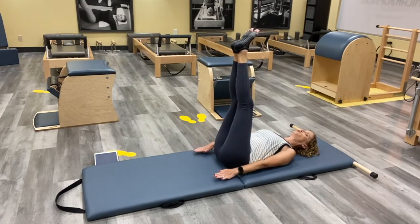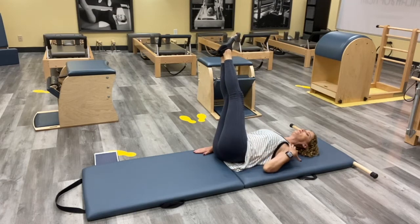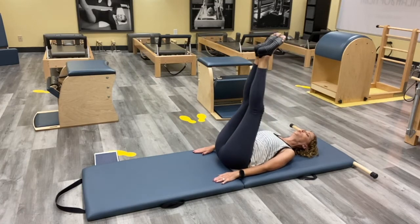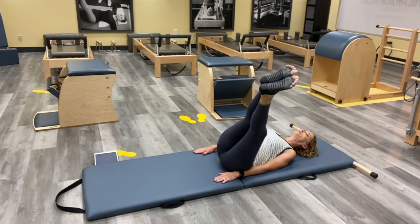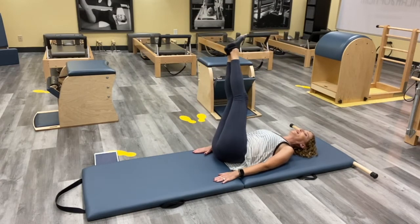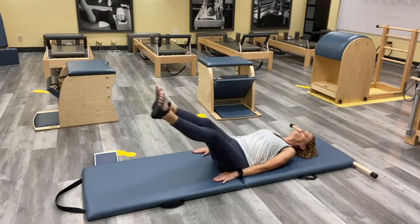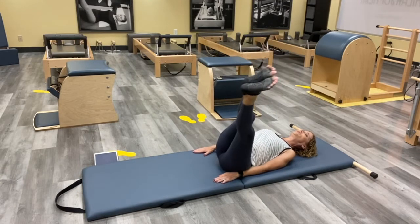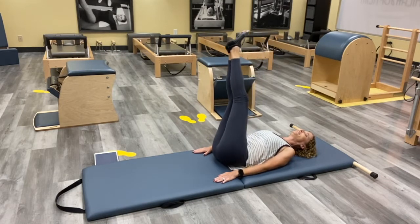Both shoulders are going to stay down. Take your legs towards the right — let that left hip lift, go over, over, keeping that shoulder down, and then circle down, over, and pull back to the center. Now go to the left — let that right hip lift, over, over, over, circle and back. Those hips are going to unweight and reach across with those legs, but your shoulders and arms really staying engaged on that mat, back of the head staying connected.